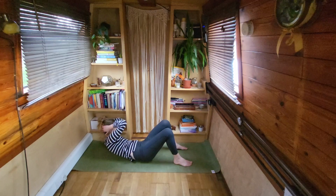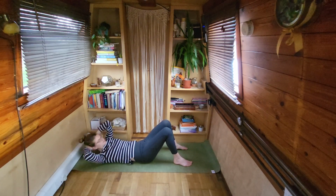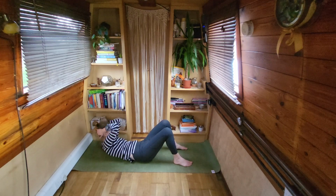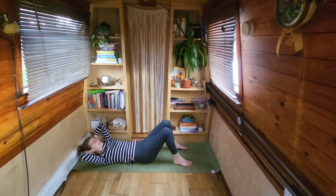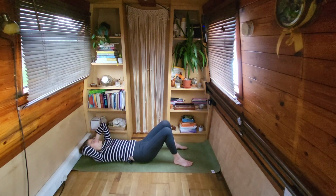Okay, we're going to go four, three more. Three, two, one. And just to be mean, if you didn't finish on your left side, then go left side one more time. Yes, well done, good job.